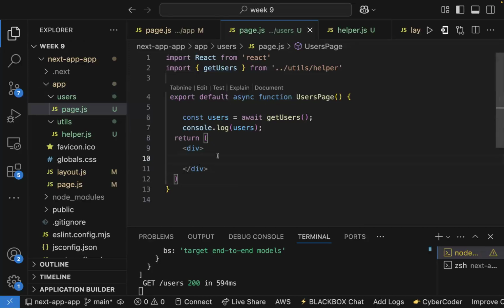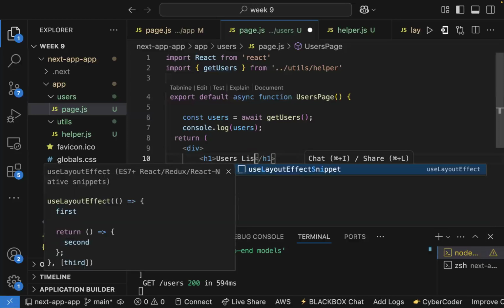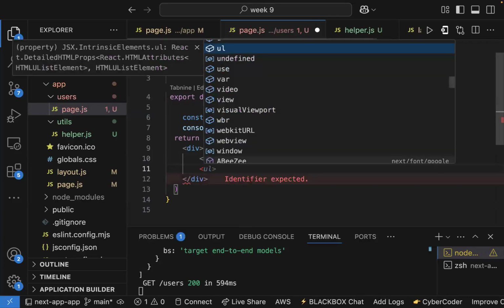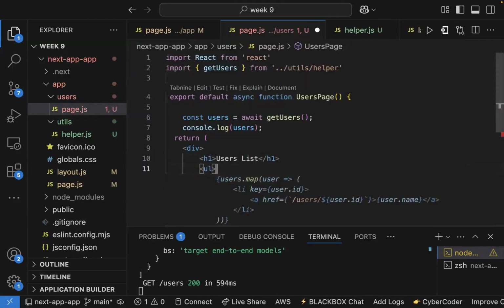Okay, all right. So we can now go ahead and add our user, display our users, okay? So let's say user list, and then we can now use a URL to display our user.